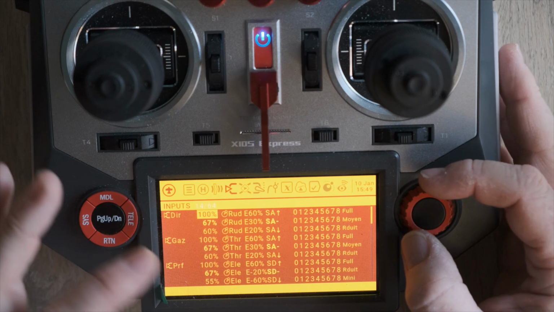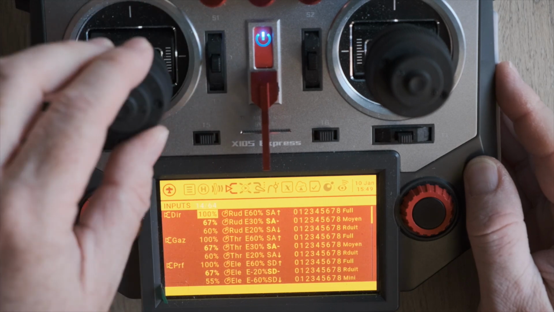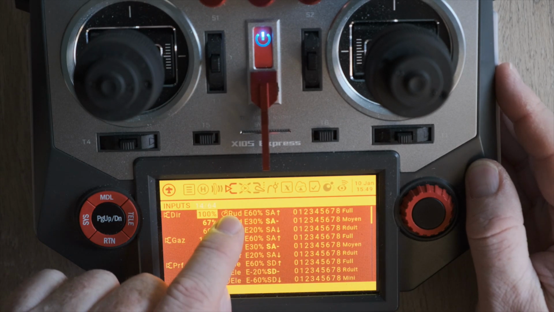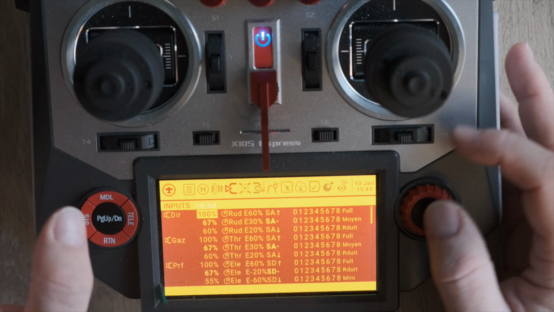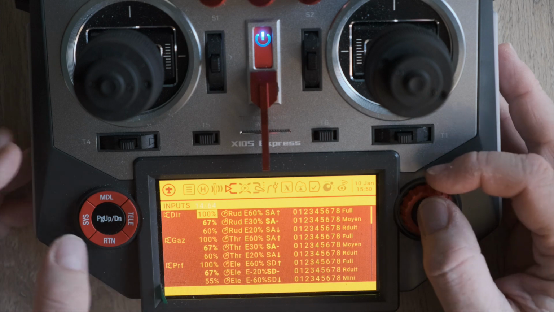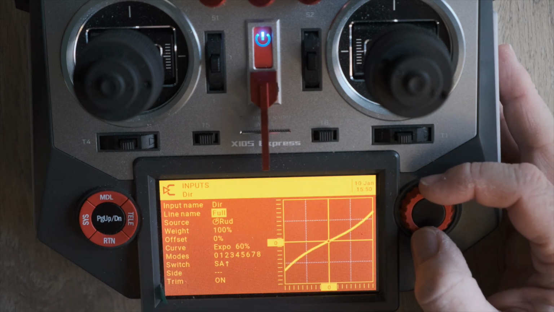So what I did is I just set up this stick movement, which is a direction, and gas, which in English is rudder and throttle. I've set up 3 different positions with 3 different switch positions as well. So if I look at the 100%, it's a full power.